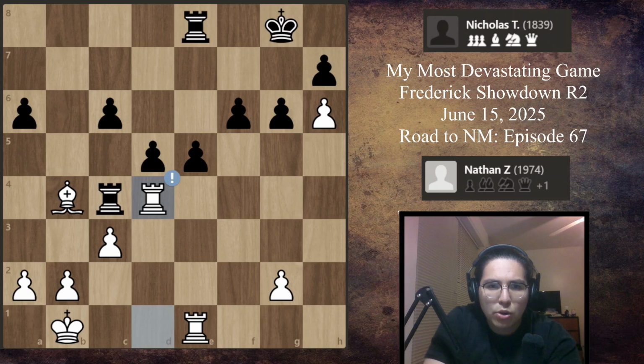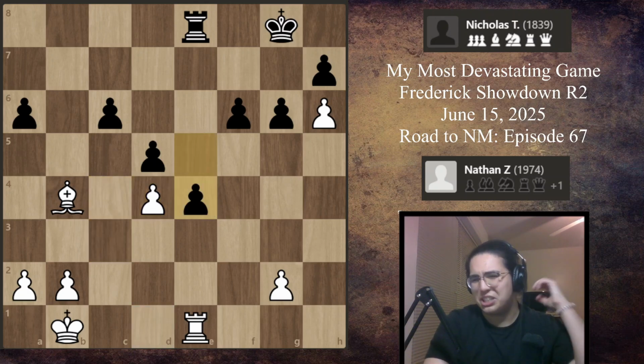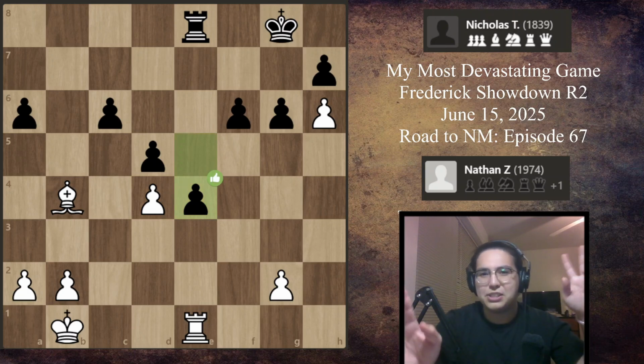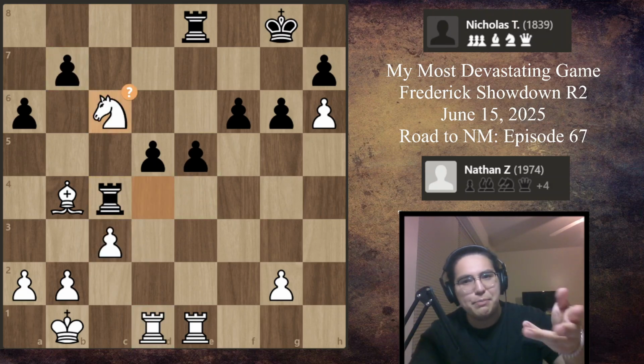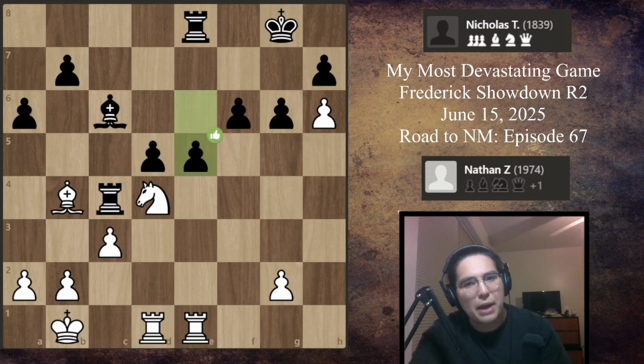Rook d4, he has to go rook takes, and e4. Oh, this position is completely winning. It's only +2, only +2. Nah, this position is completely winning. So yeah, I should have. It says it's a mistake. I think this is way more obvious.